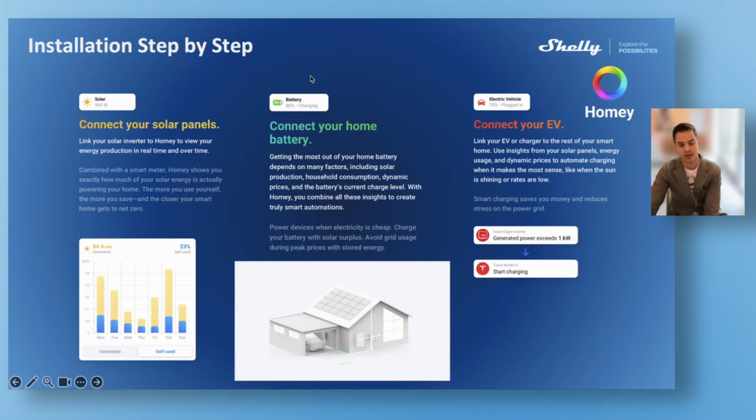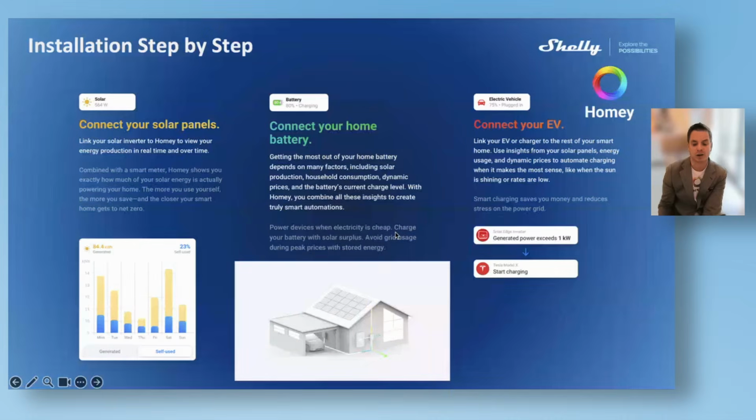If you then also connect your home battery, you can direct the energy the way you want it. Maybe you want to charge your battery at the cheapest hours. Since you can connect dynamic energy tariffs, if you have that, of course, to your Homey, you can allocate the steering of your heavy energy using equipment.